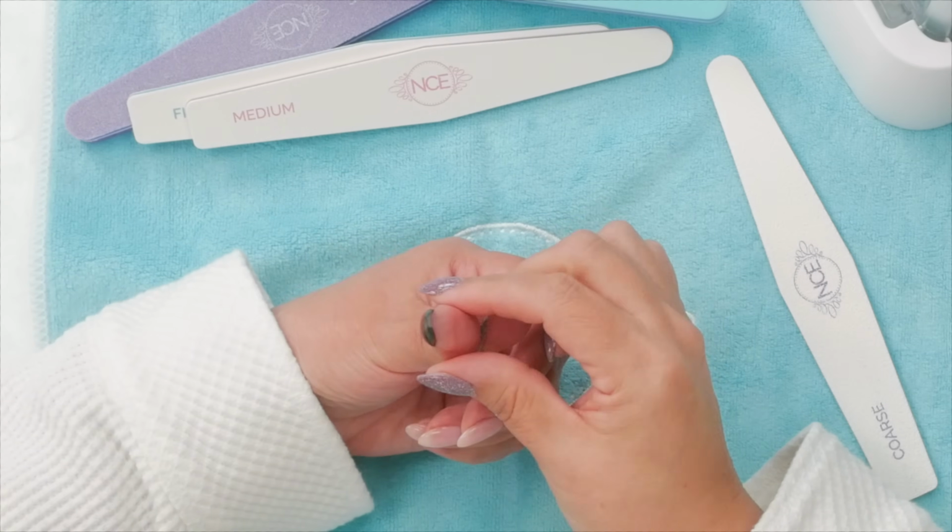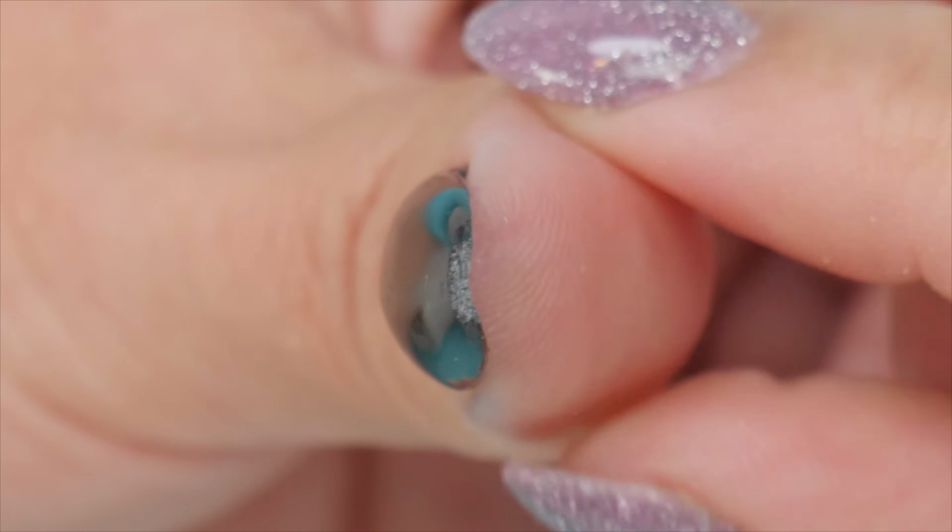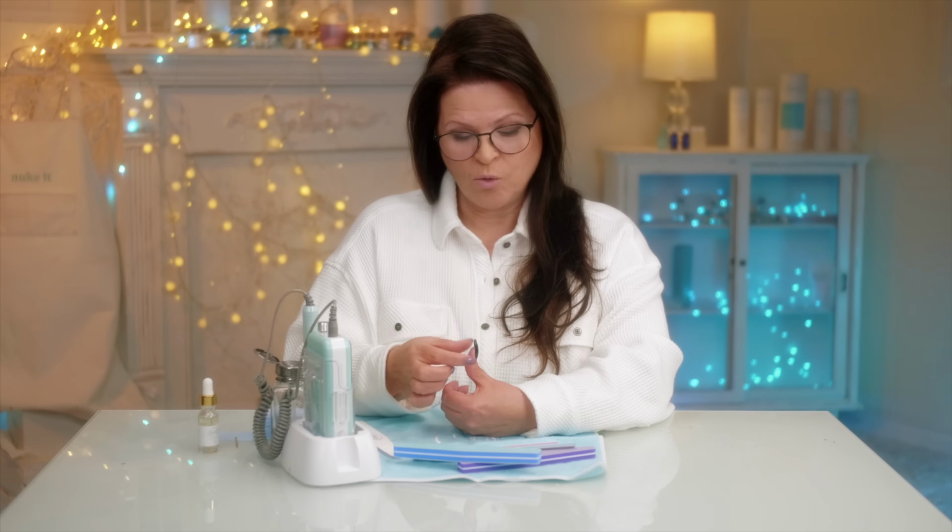So you'll see when we get a little further, when I start filing, what difference that makes. When I flip the nail up like this and we're looking down the barrel, it is going to change your nail coffin game. Bear with me. Stay with me now. When you look down the barrel in a coffin in particular, when you go to file the sides and we go sideways, it's going to be a fat muffin top. It's on top that's going to throw you off. And let me show you.